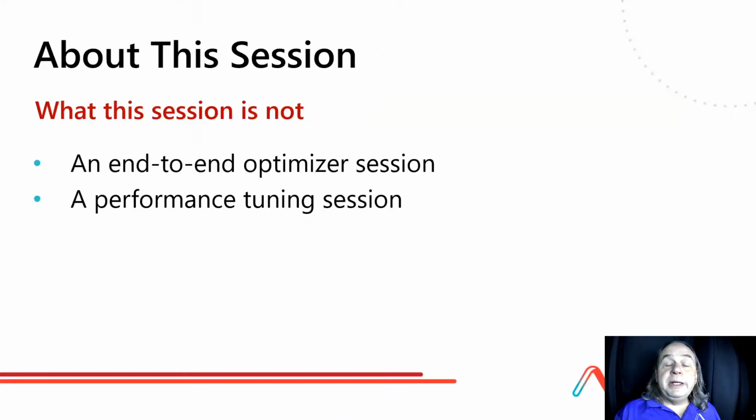So I do want to point out that this is not intended to be a performance tuning session. We're not going to take a query and try to make it better during this session. However, I do hope that the information that you learn in this session can make you a better performance tuner. And I'm sure it's apparent that we're not going to cover every aspect of the SQL Server Optimizer.